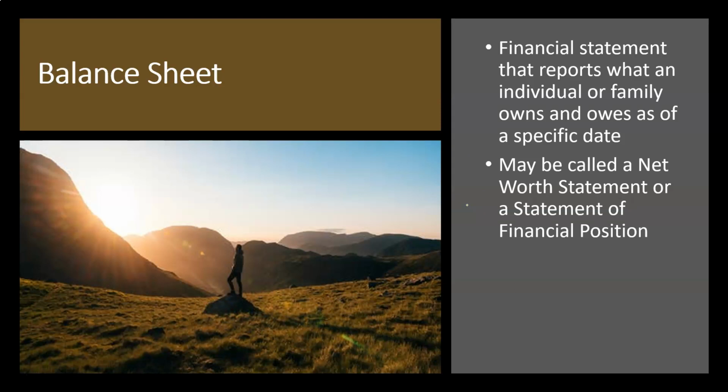So the balance sheet may also be called the net worth statement or a statement of financial position. And you can see how all of these indicate this point in time concept. Balance sheet is as of a point in time. It measures where you are as of a point in time. If you're talking about your net worth statement, you're saying how much is my net worth today, right now, or whatever the date is as of the financial statement. Or if you're calling it a statement of financial position, you're saying, hey, where do I stand right now at this point in time? What is my position today? Can you triangulate my actual location financially right now as opposed to activity that's happening?